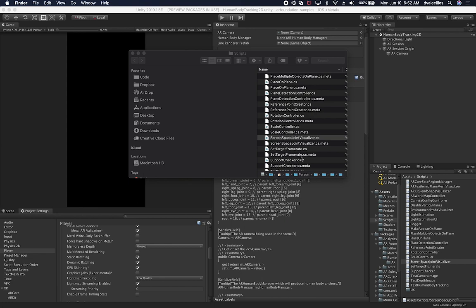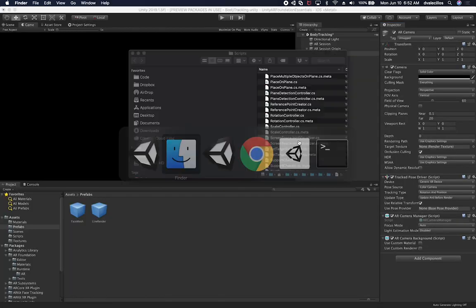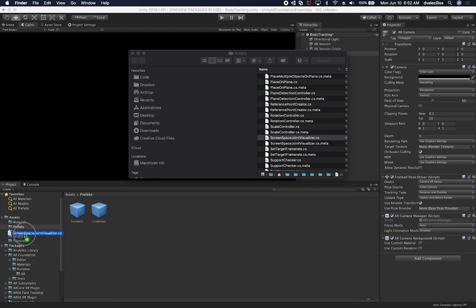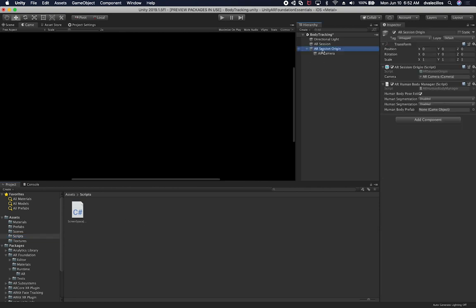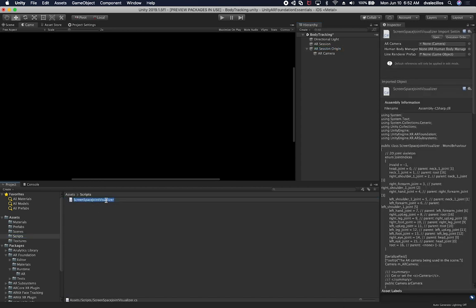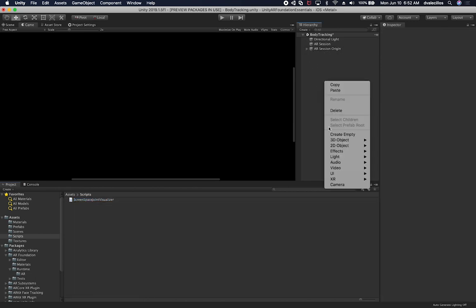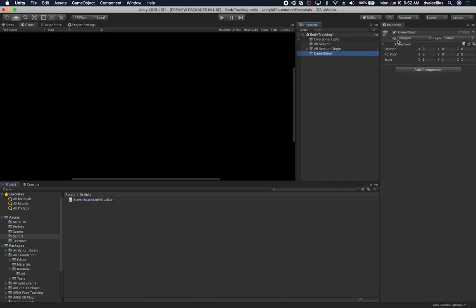Just copy it and let's paste it. We can pull up our project and then other scripts, drag it and drop it. What I'm doing now should give you enough insight of what you need to do to set it up from scratch. So there we go. In fact, let me make this smaller so I can see the name. I'm going to create a new game object of that type, named that way, and this is easier for us to see what's going on. Let's just call it a joint visualizer. I think that works. And then in the component, let's go ahead and add it.